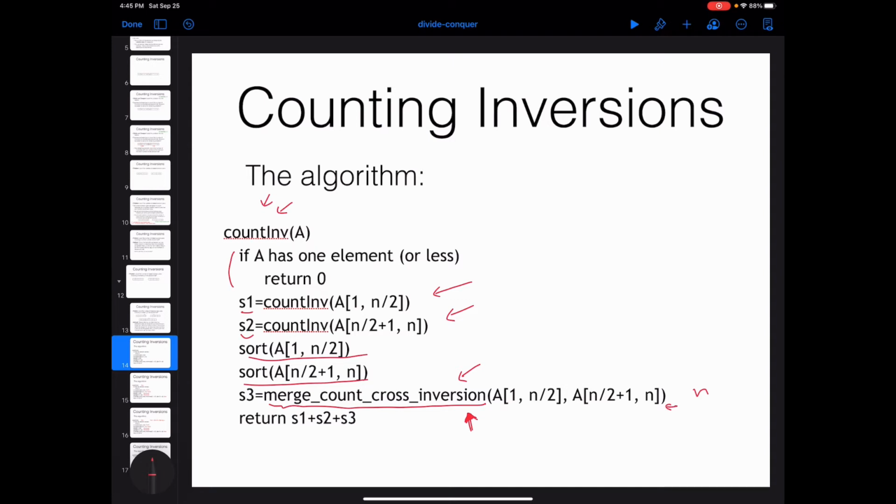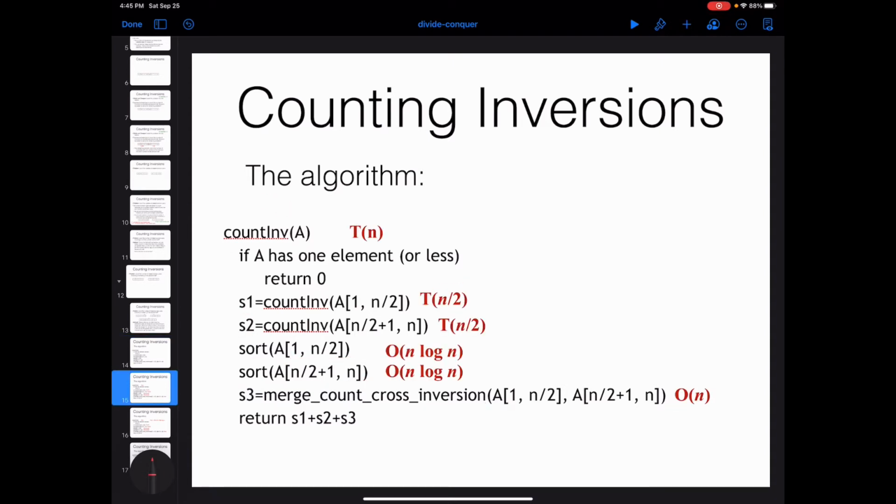So what's going to be the cost of this algorithm, the full cost of this algorithm? You can see that this is a recursive algorithm. I have T of n as the cost of the full algorithm. I have 2 calls of the same algorithm, so for each of them you are going to have T of n divided by 2, T of n divided by 2. They are going to actually solve half of the problem. You are going to have some cost for sorting, right, and the cost for counting the cross inversions and merging.